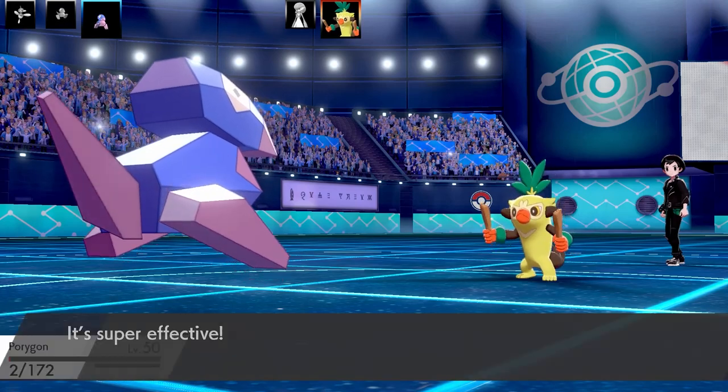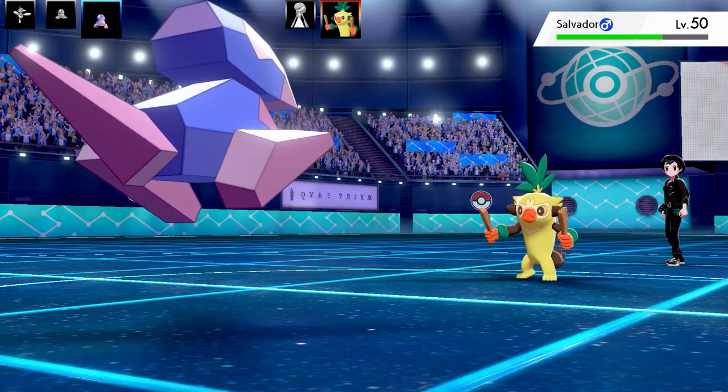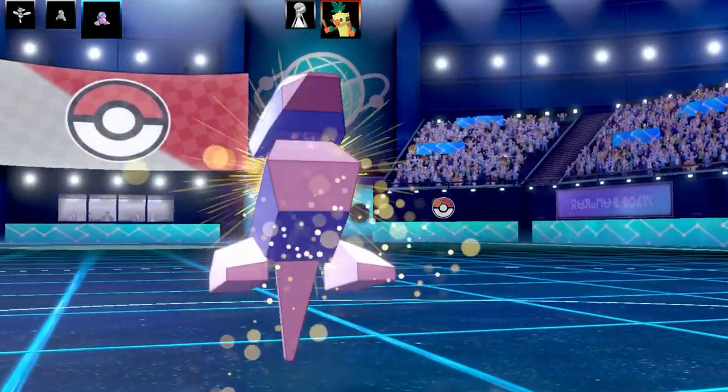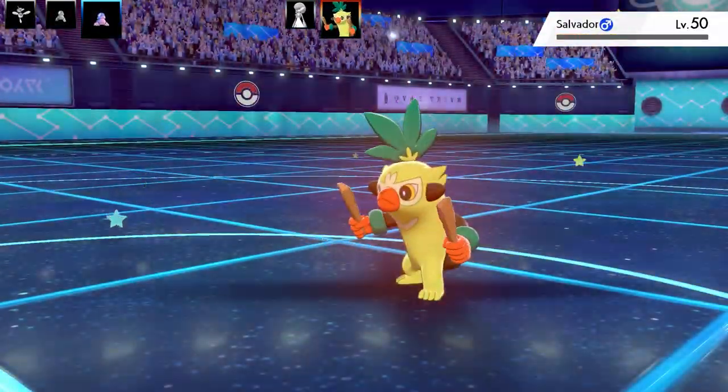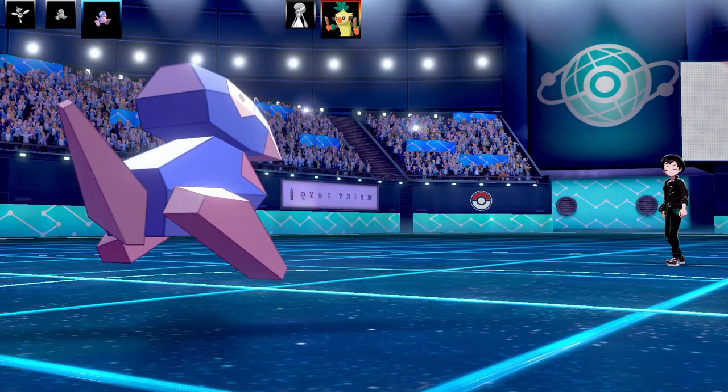That was so clutch right there. That live was very, very good. So the Thwackey's going to get some health back there from the Drain Punch, of course. I'm going to be going for another Last Resort, and that is enough to take it out. Man, that Porygon was so good there. Like, MVP of this battle so far, right?